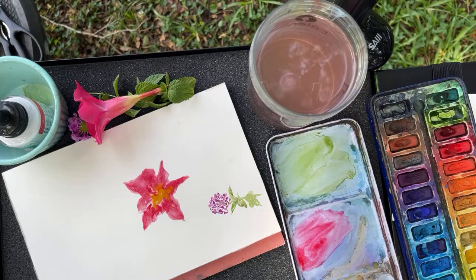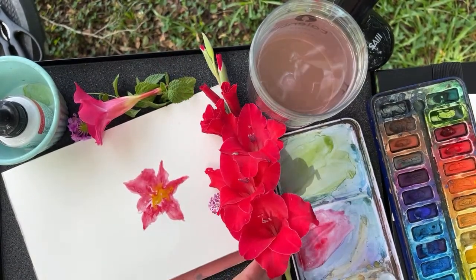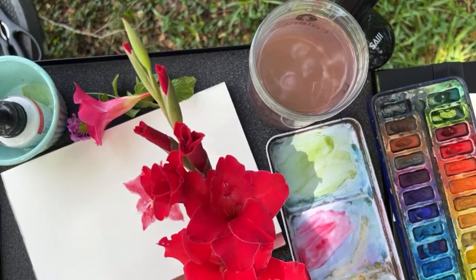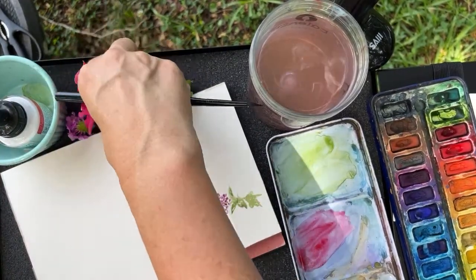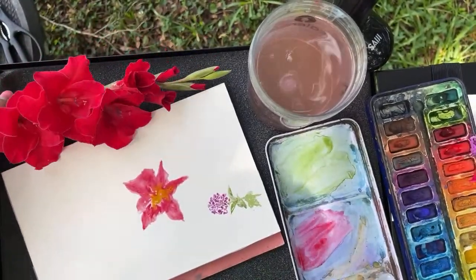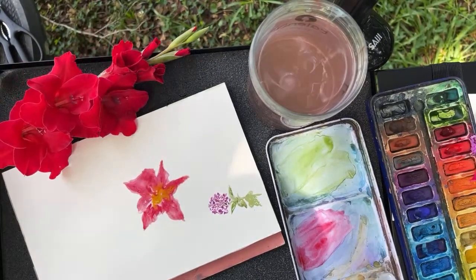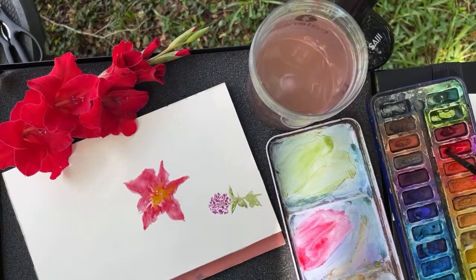I actually brought some of my gladiolas. They're starting to bloom and they're so pretty. Look at these gladiolas. Can you see that? I really love this. Oh, so pretty. So, I don't know where I'm going to put these guys. Maybe put them right across here, because that would be pretty. And I do have that nice deep red.